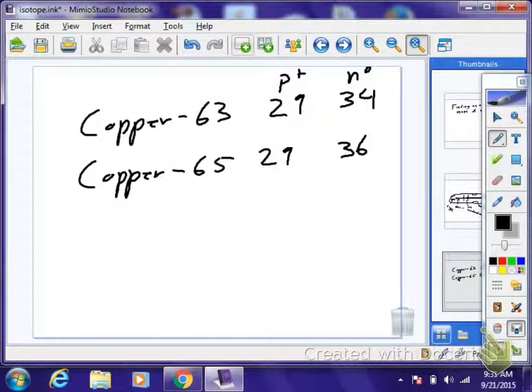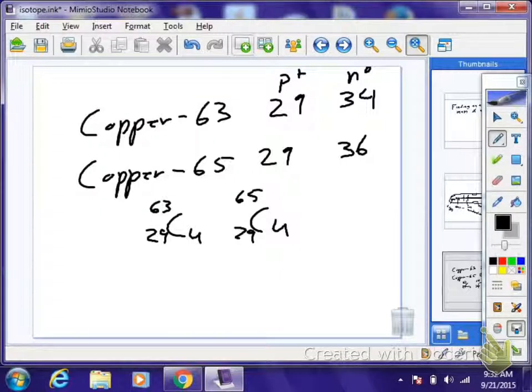Now, it's not the atomic weight. It is the mass number. It identifies the atom. Biologists like isotopes written this way. Okay? I like isotopes written this way because I don't have to look at the periodic table. The chemists don't like this way.